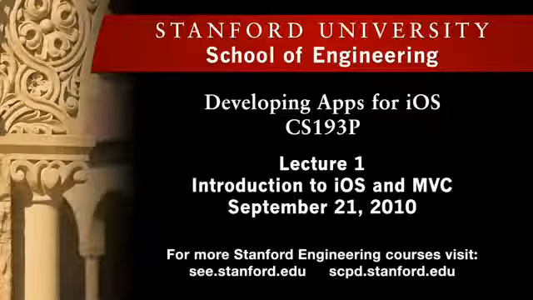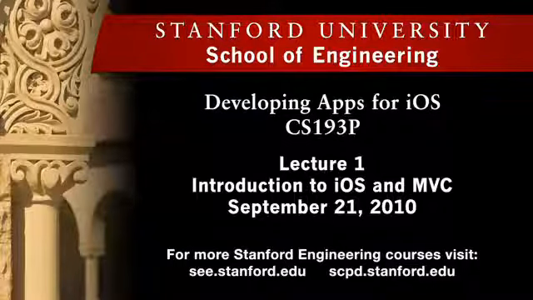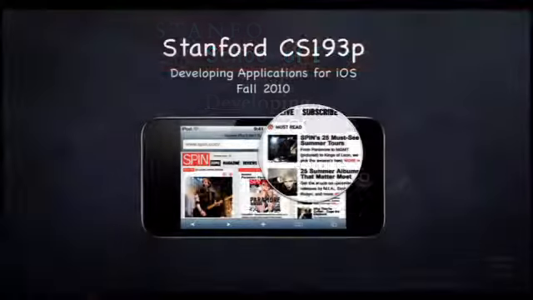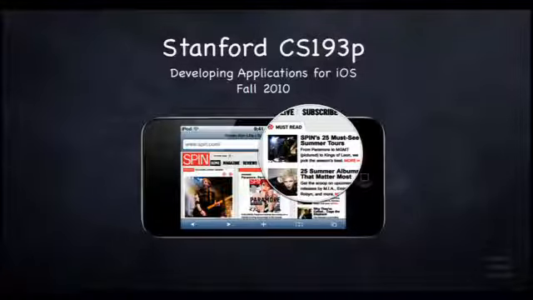Okay, well, welcome then to Stanford CS193P. This is fall of 2010 quarter. Make sure you're on the right airplane here before we leave the gate. This is developing applications for iOS. So that means iPod Touch, iPhone, iPad, all the versions of the iPhone basically. But we're going to focus mostly on iOS 4, which is the latest version. My name is Paul Hegarty. I taught the course last quarter, and I'll be your lecturer for all the main Tuesday, Thursday lectures this whole quarter.